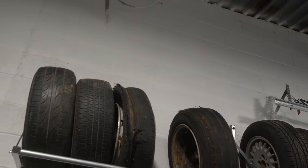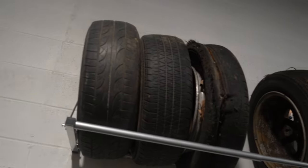But tire rack to tire rack, it works out great. If you don't know how to build a tire rack yourself, if you're not a DIY person, definitely just buy one of these. They're already made. You just have to put them together and mount it on the wall.